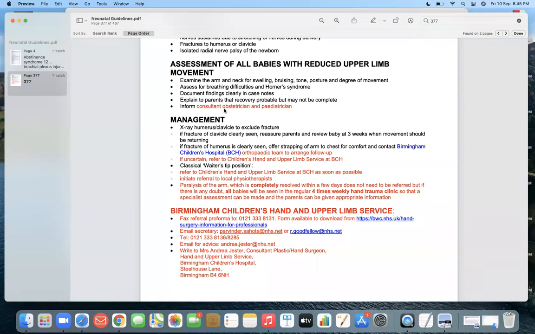No, first, when you have any doubt for this upper limb injury after birth, you will do all these things, X-ray, humerus, clavicle, to rule out the injuries. Or if it is the classical waiter's tip position, you will just wait so that it will resolve in a few days. If it is not resolved and there is doubt, you will refer to this hand trauma clinic. And if it persists beyond 3 months, you will refer to a neurosurgeon. But she's telling about the MRI. She will check in Mark.